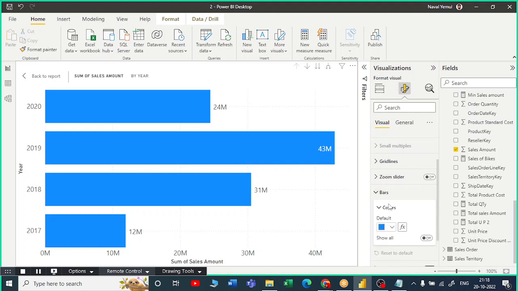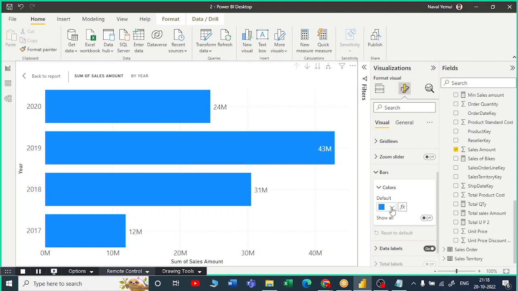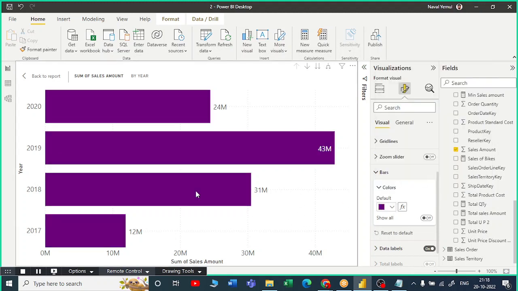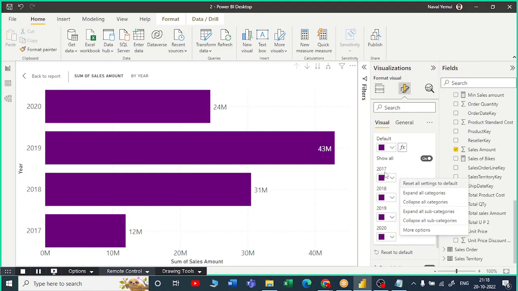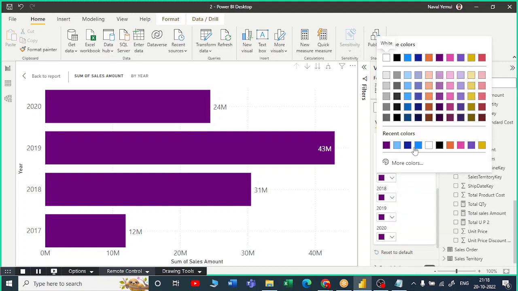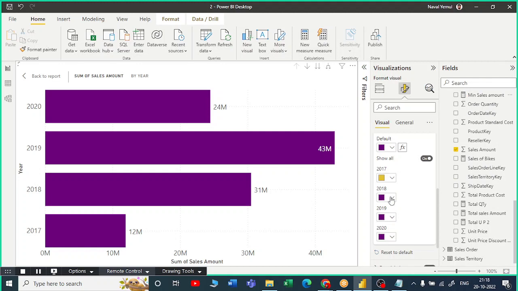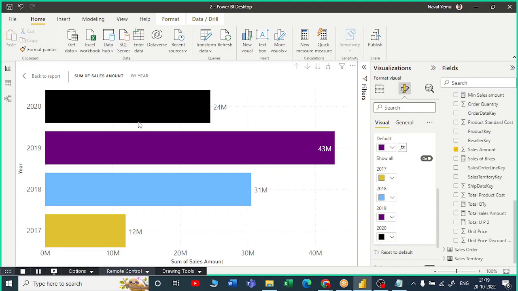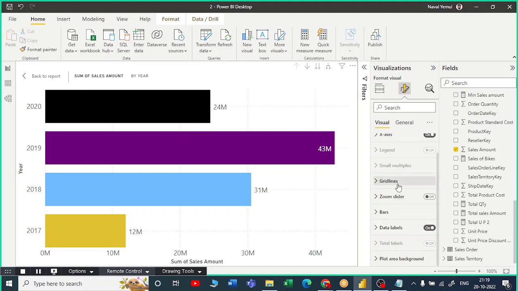Now you have one more feature called bars. Here you can see the color of this bar is by default blue. You can change that at any time. You can take maroon, blue, whatever color you want. You can see the change quickly. One of the good features of this formatting is an option called show all. You just enable this, and you can see all the years' data. So you can do formatting, like if I want to highlight 2017's data in, suppose, yellow color, something like this. Yeah, and 2018 should be light blue and 2020 should be black. You can do that. Yeah, beautiful. You can change all the colors. I'm just telling you, but you need to think about which color suits you the most.